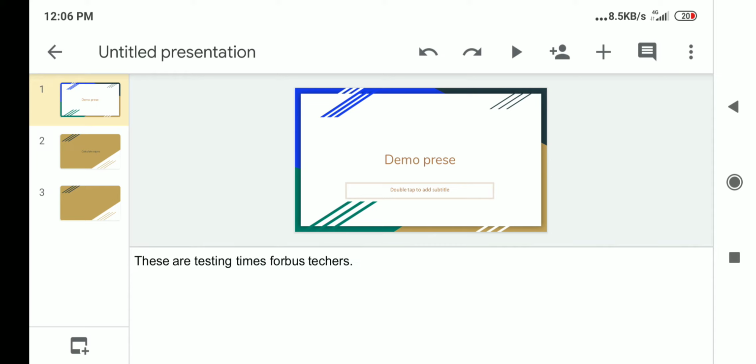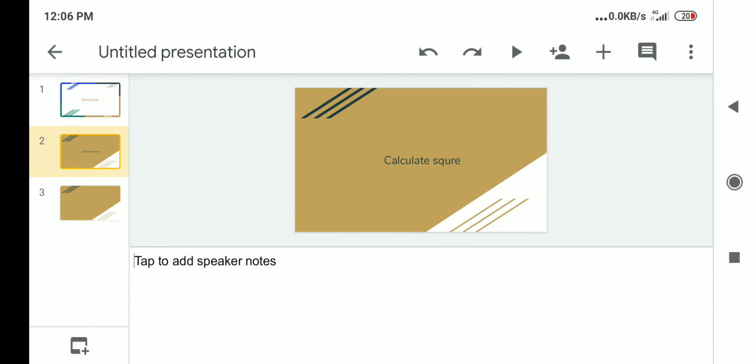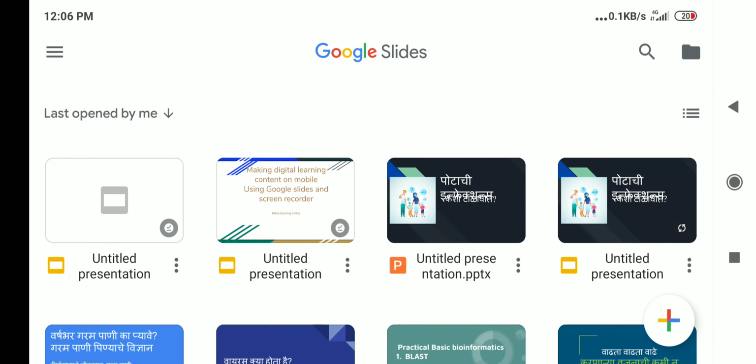You will click this presentation button, and when you click it, your screen will be divided into two parts. One part will be your slides, and the other part will be your lecture notes or slide notes. And then when you have this screen, start the recording. Okay, when you start the recording, your lecture notes will be in front of you. Go on reading the lecture notes and go on advancing the slides. Now I will show you with my prepared presentation how I am going to do that.